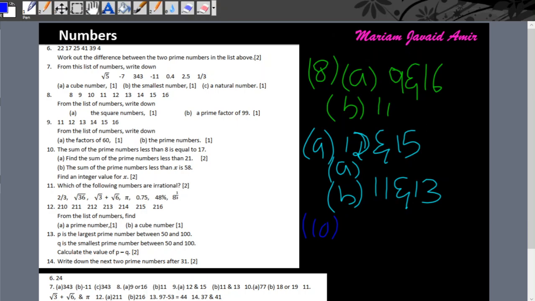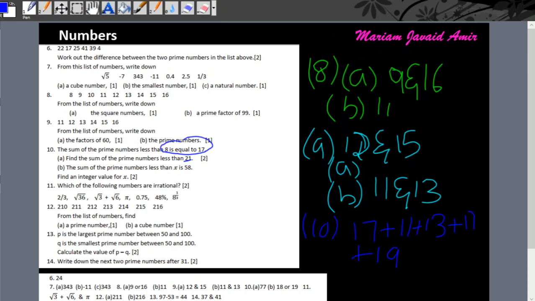We already know that the prime numbers lesser than 8 sum to 17, so we already have that sum. Plus, let's find prime numbers which are bigger than 8 but less than 21. So 9 is not a prime number, 10 is not a prime number, 11, 13, 14, 15, 16, 17, 18, 19, 20. Okay, so let's add these numbers and see what we get.